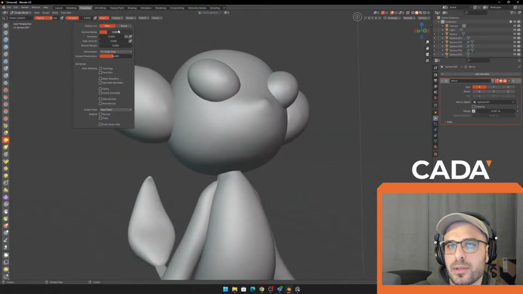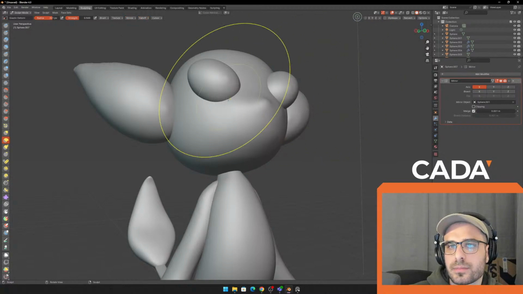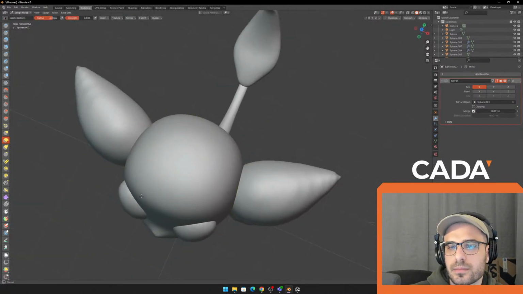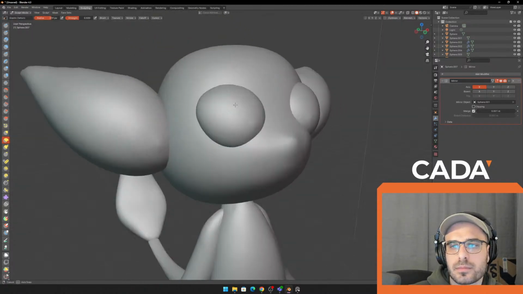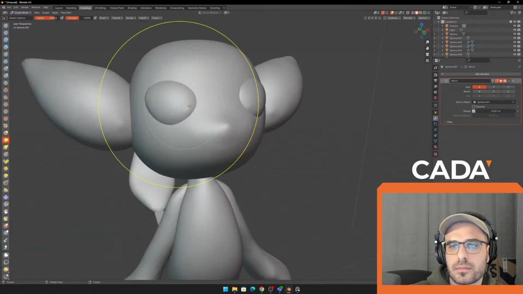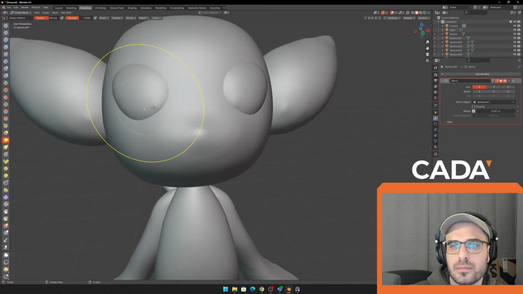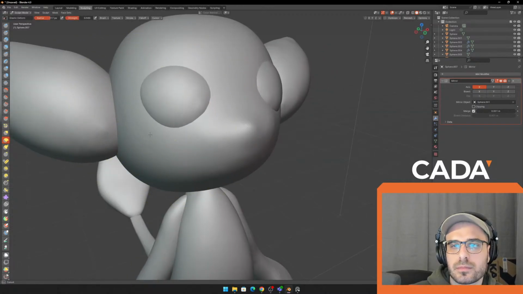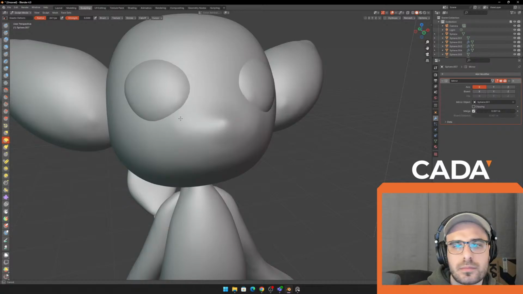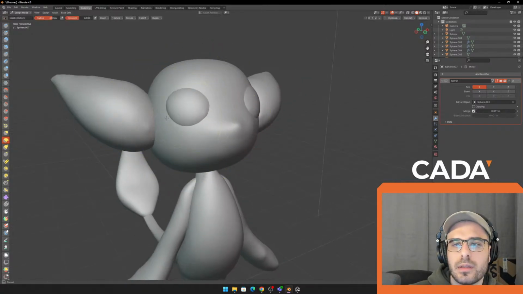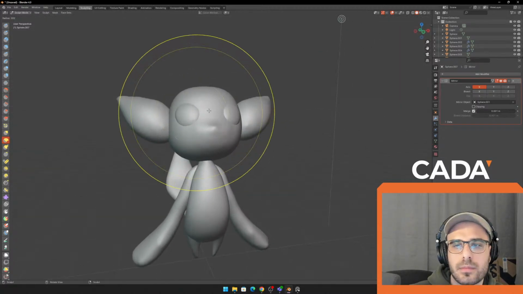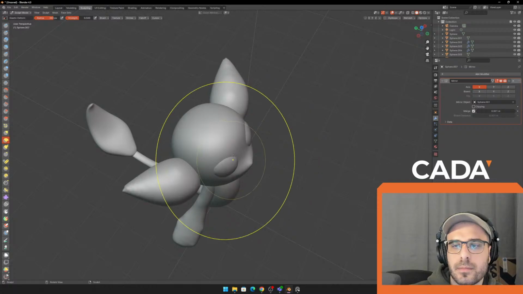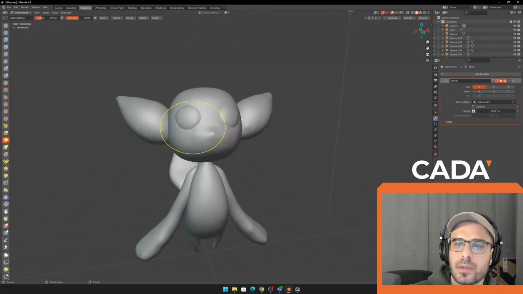Okay, we can move it. Okay, let's see if we can get it in somewhat the right shape.